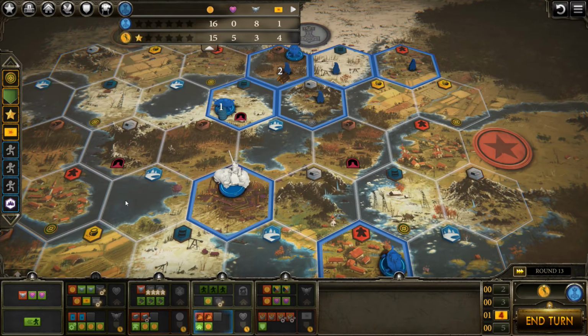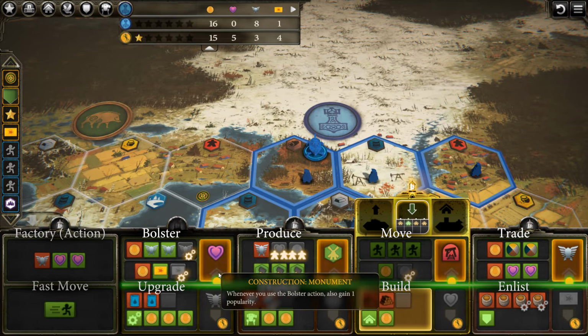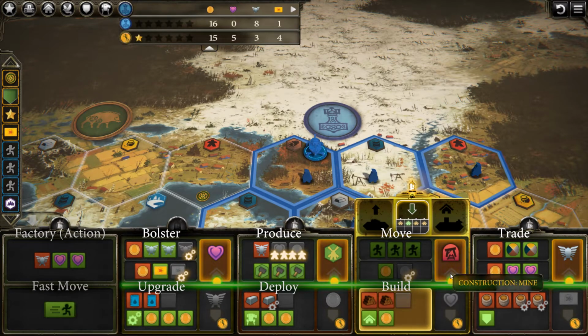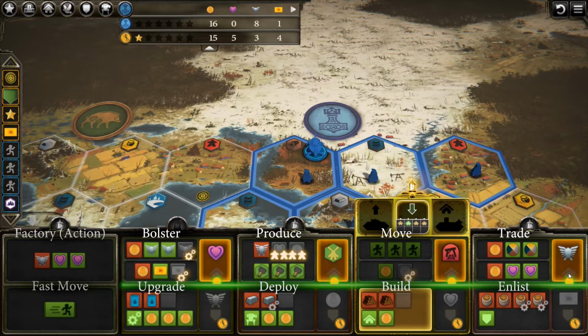Bam! New area on the map. Which is really cool. And then we're going to make our first building. Okay. So there are several buildings that you can make. You can make a monument, which improves popularity every time you bolster. You can make a mill, which produces a resource and acts as a worker. You can make a mine, which is a tunnel that you can use yourself. Or you can build an army, which gives you power whenever you do trade.